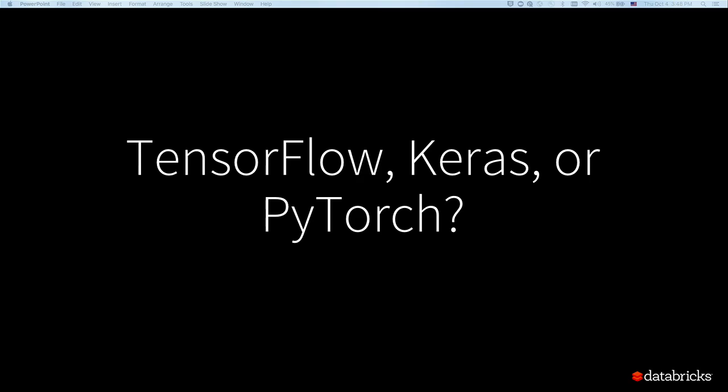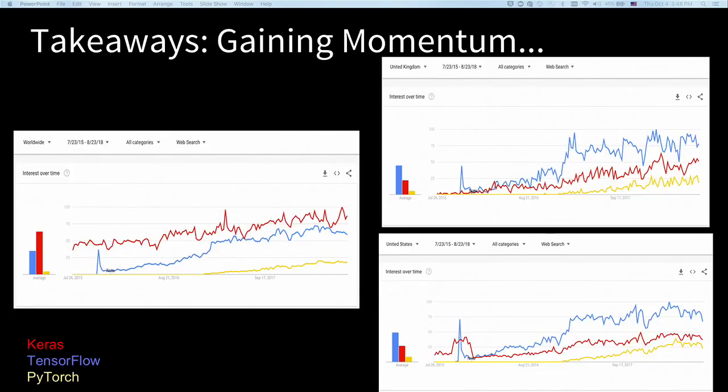All right, so Jules, which one should we pick? TensorFlow, Keras, or PyTorch? Well, we can ask the crowd, or we can give them the reality. The reality is that it actually depends on which region of the world you're from. Earlier we showed that worldwide there's greater interest in Keras over TensorFlow. But if you come from the UK, more people from the UK are actually searching for TensorFlow over Keras. And if you come from the States, more people from the States are also searching for TensorFlow over Keras. So you can infer which countries are more likely to be using Keras instead of TensorFlow.